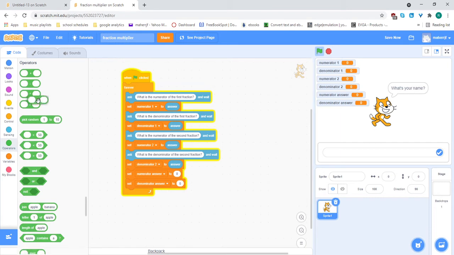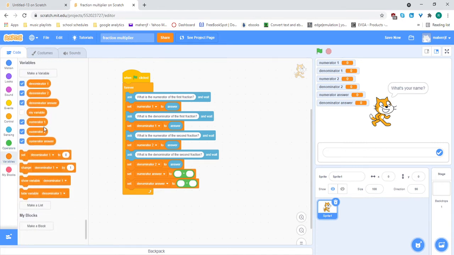Now this is the multiplication block, so I'm going to put the multiplication block at the 0, and then I'm going to go back to variables, and I'm going to put, now watch out for this, you want to make sure that this numerator 1 that you drag from here does not replace this whole block.